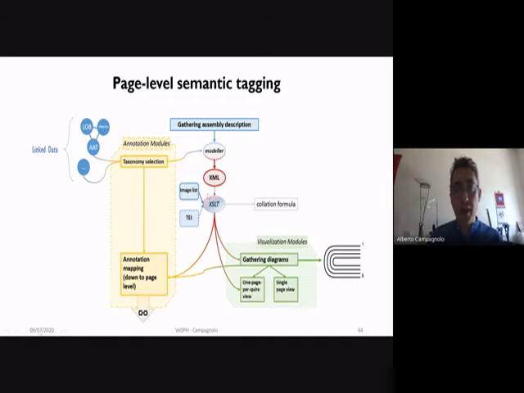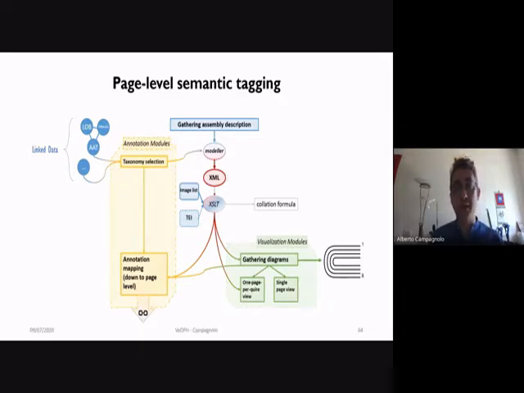We have a way to describe the gathering structures through an XML model. And once we have the data in XML, we can use a transformation to actually do things with it. On the one hand, we have the recording of how the gathering structures were put together. And then we also have a way to represent the data and show how the things were put together. So we can do automated diagrams like the one you see here on the bottom right. We can do visualization whereby you can see together the pages that are conjoined.